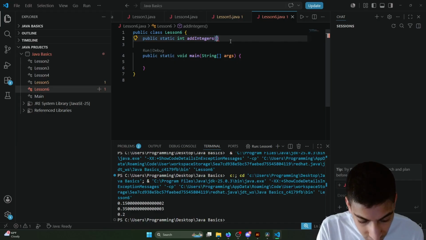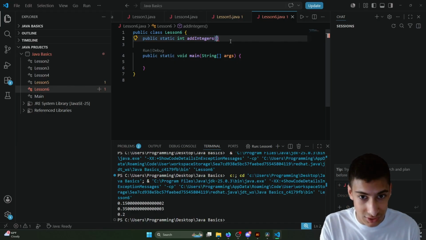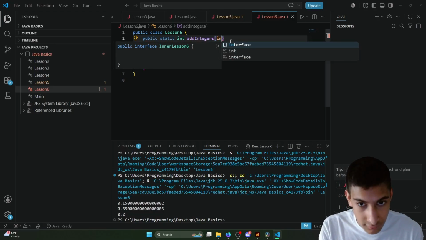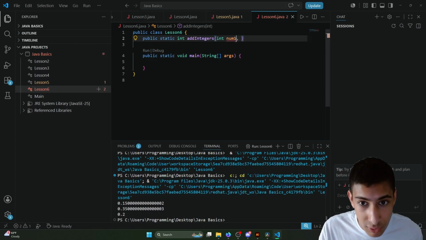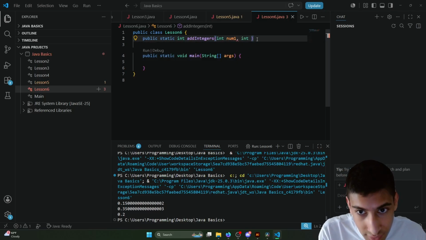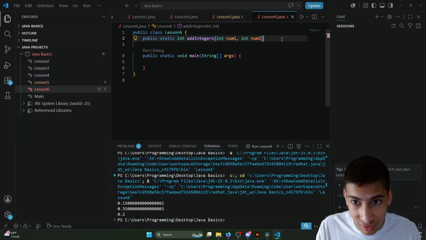We want to input two integers, or int specifically. So we can create an int called num1, that's the first number, and then add a comma specifying a second parameter, int num2, which is the second number.